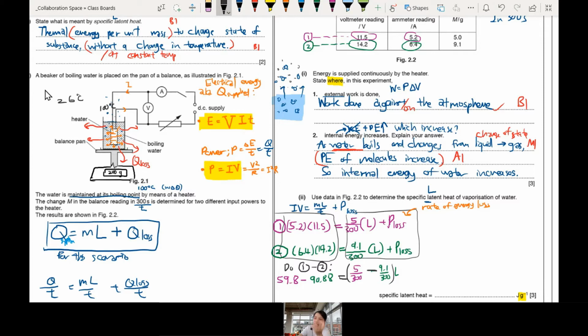Cannot halfway suddenly say, hey, can I add some wrapping around the container? Then different already, your experiment. The heat loss is different. We don't do that here. So we do this, we solve, we can find out L, press your calculator a bit. You should get an L value of close to 2274.1. Round off can be about 2, let's round to 2SF, 2300.